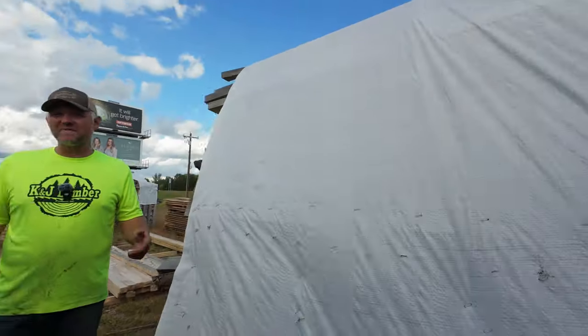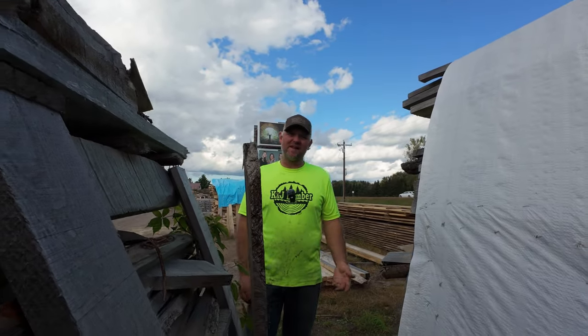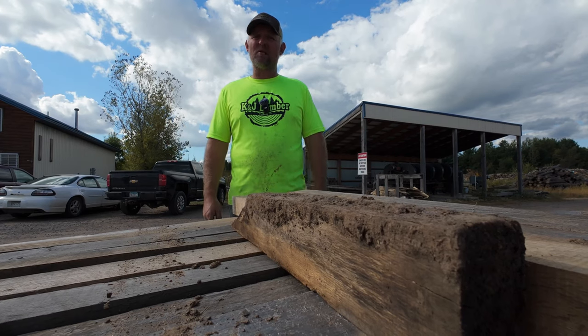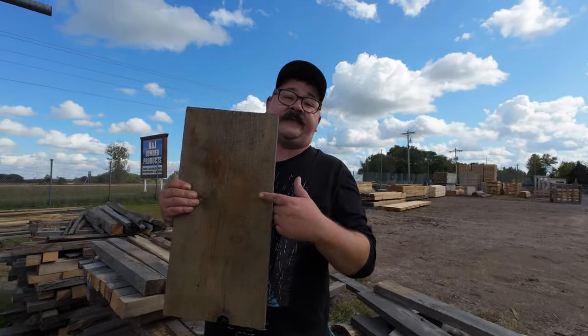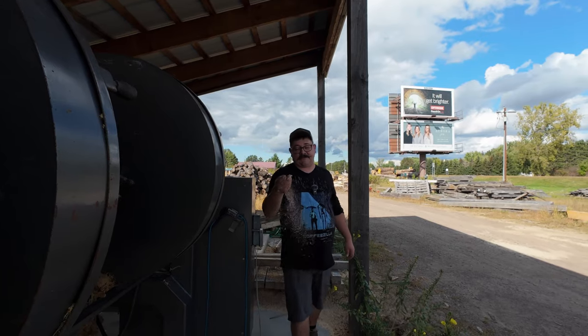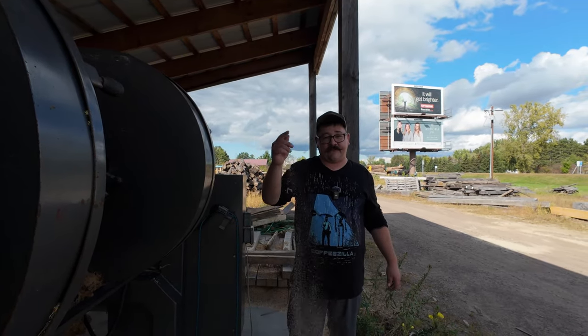Inadequate surface preparation. You have to pay attention to wood moisture content — if the wood's too wet it can mess up your finish. Dirt, dust, and contaminants can play a role, as well as sanding too much. Too much sanding can make it hard for the finish to stick because there isn't enough grain for the finish to hold on to. Also the dust can get in between the grain that is left and make it difficult to apply a finish.